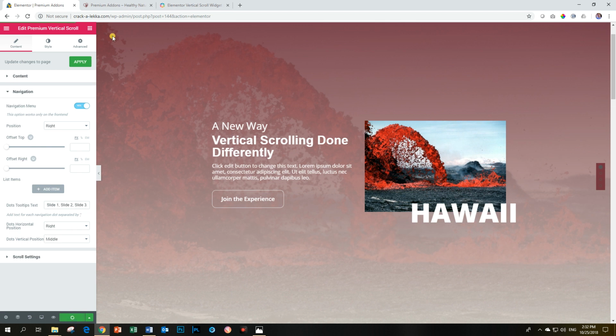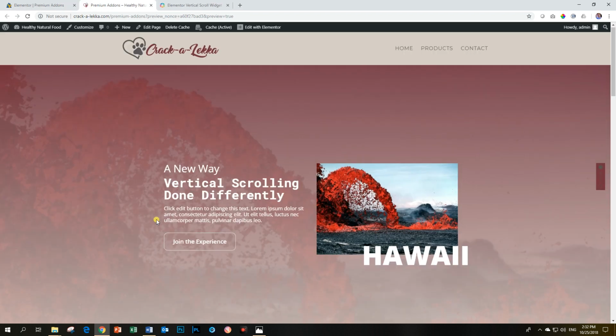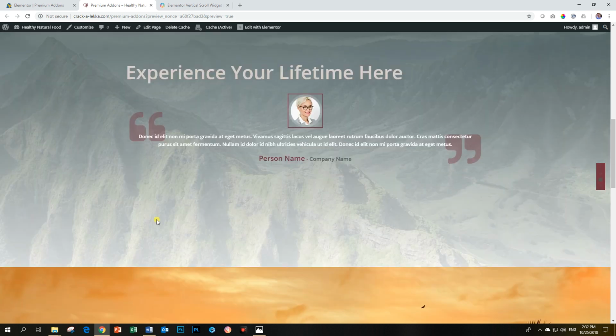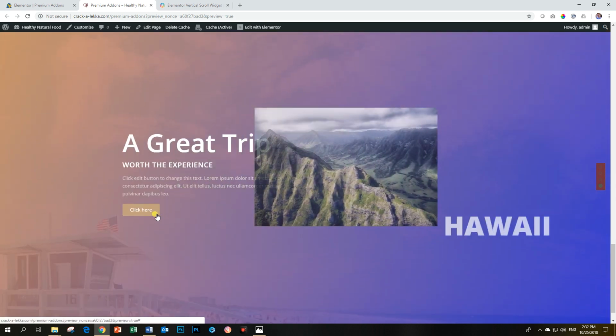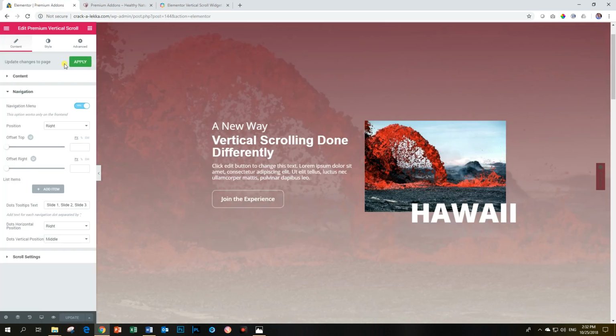Nothing is working today for me, and I'm just going to close this and then open a new preview. Start a new leaf. And I still don't see it. Why don't I see it? Let's go back. Offset, it's correct. Navigation, it's been added. Dots horizontal, and we've done all of that. So why is this not displaying?